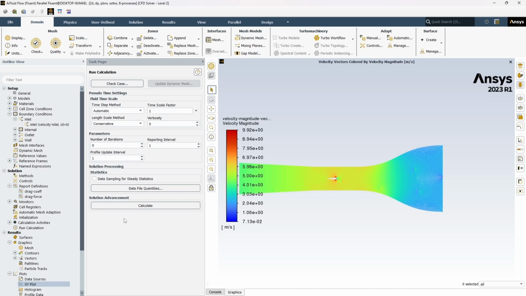All right. So yeah, now we're going to run our calculations.